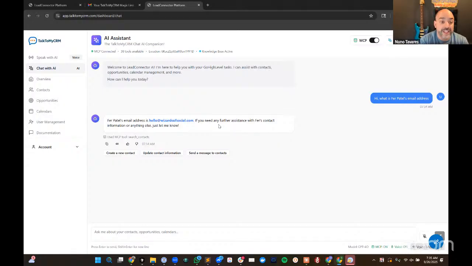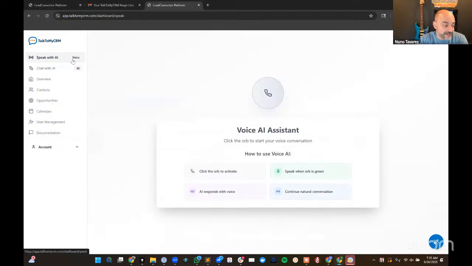If you're looking at the screen right now, this is Mario's new tool that's in beta. If you haven't signed up for the beta, do me a favor. Can you put that link in the chat? This is Talk to My CRM. It gives you the basic ability to talk, through a chat or through voice, to your entire CRM instance inside of this, which I think is beyond badass.